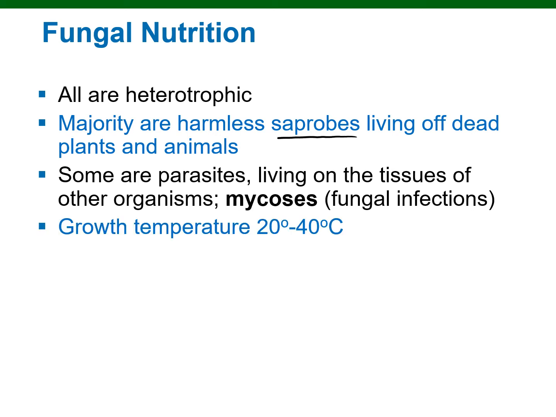And these diseases that come from parasitic fungi are called mycoses, a medical term for fungal infection. And their typical preference for growth is between room temperature, about 20 degrees Celsius, on up through 40 degrees, which is just a few degrees warmer than human body temperature, which is 37 degrees.